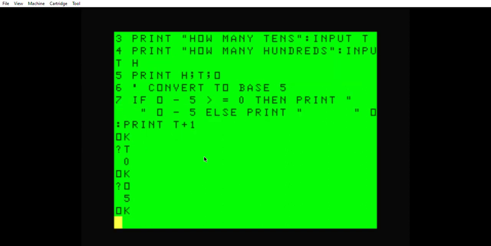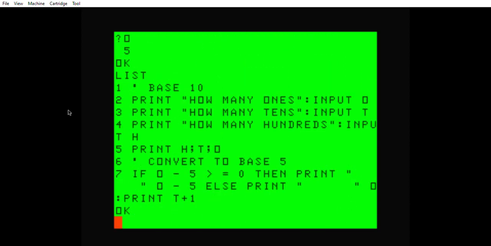O is still 5. Something's going on here. Oh, let's see. Oh, we're getting this 0. We're not even getting over here.